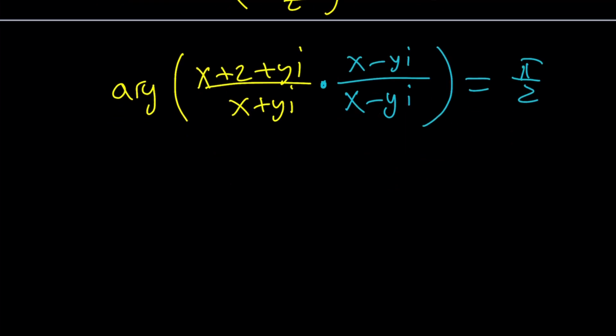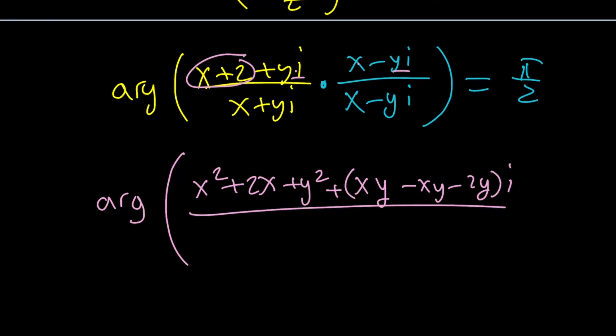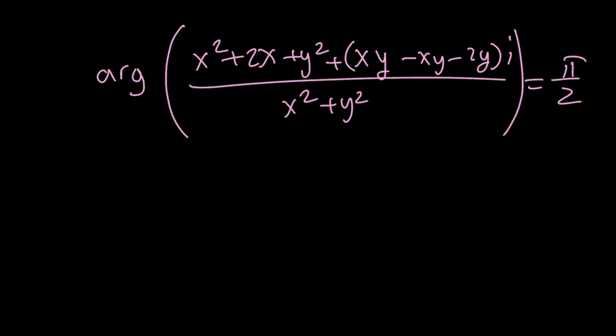But if you simplify this, you're going to do the following. Multiply the real by real. Then you're going to get argument of x squared plus 2x. And then multiply the imaginary by imaginary. That's going to give you negative y squared i squared, which is plus y squared. Uh-oh, the same thing pops up again. And then multiply the real by the imaginary and the imaginary by the real. That's going to give you xy minus xy minus 2y, all multiplied by i. And all of that is divided by, what do you get? Remember the sum of two squares you get from multiplying conjugates. Awesome. A lot of work, but it's definitely worth it.